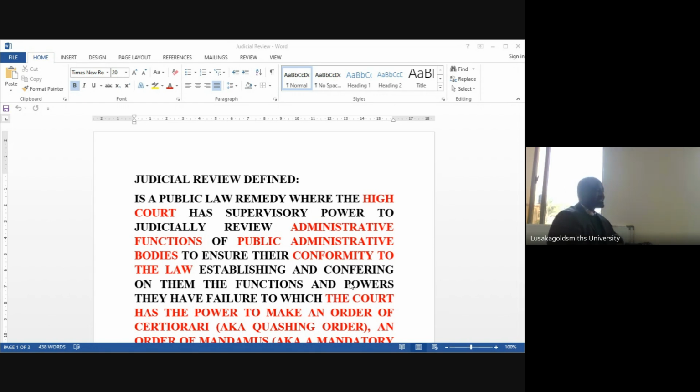Now, the government overlooked that requirement in the public procurement laws of the country that any contract to which the government is involved that is worth $2 million and above, the Attorney General's advice must be sought and consent of the Attorney General must be given. That was the law at the time, as it is today. So what it meant was that a minister could not and can still not, without the consent of the Attorney General, give a tender to a company without having to go through the process of inviting bids from other interested bidders. But that's what happened.